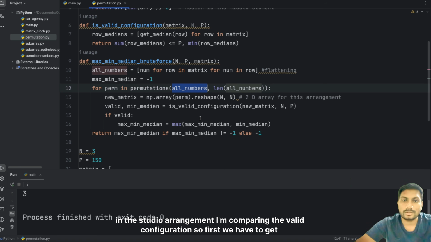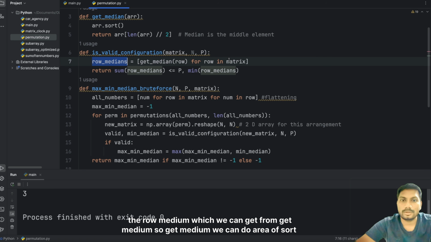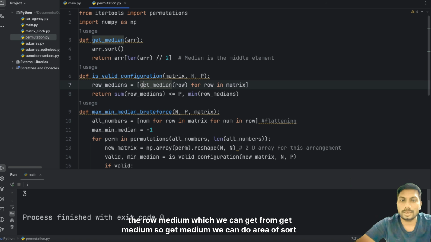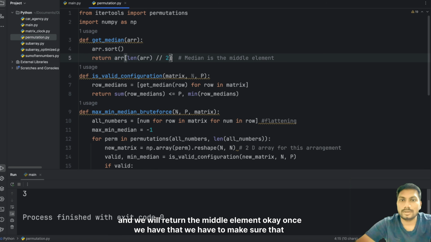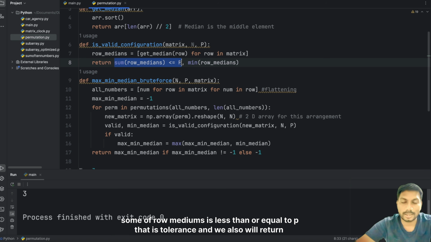From this 2D arrangement, I'm checking for a valid configuration. First we have to get the row medians, which we can get from get median. For get median we sort the array and return the middle element. Once we have that, we have to make sure the sum of row medians is less than or equal to p, that is the tolerance. And we also return the minimum of the row medians.